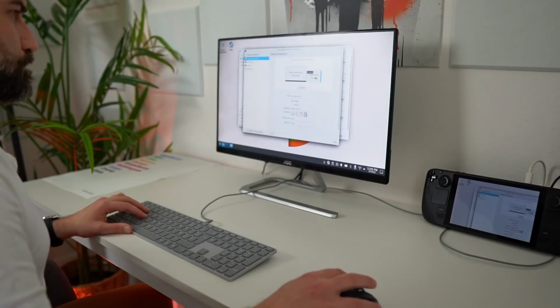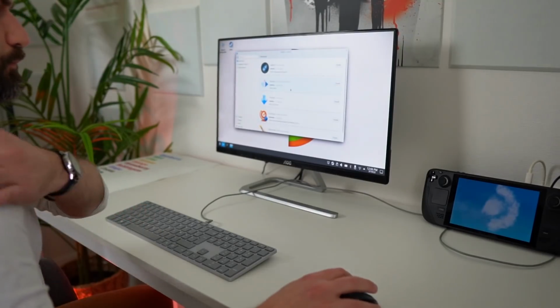And I know the deck looks like a thick boy in photos and videos, but let me tell you, while that screen is great to immerse yourself in your games, for productivity, it's really not good. So if your plan is to dock the deck at your desk, that's a tongue twister for you, then I'd say you can go for it.